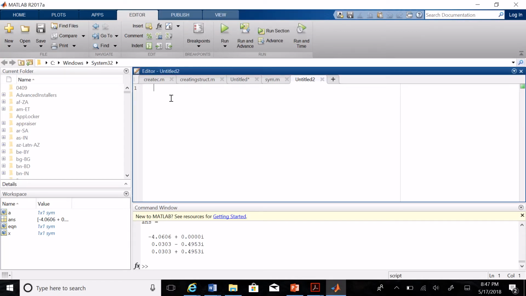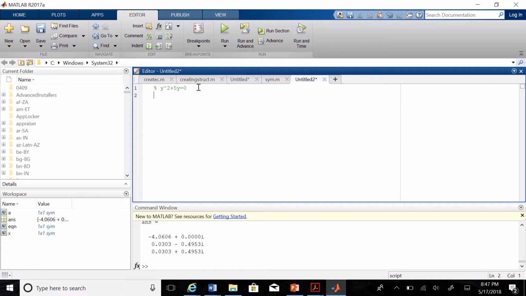Okay, so the next lesson is about symbols. We talked about symbols in class. We talked about how you would solve an equation like this with Matlab. Let's say x power of 2 plus 5x is equal to 0. If you want to solve it in Matlab, you have to somehow tell Matlab what x is, because Matlab understands what is 2, what is power, what is plus, what is 5, what is equal, what is 0. But when you put variables like y or z, you have to tell Matlab that these are symbols.